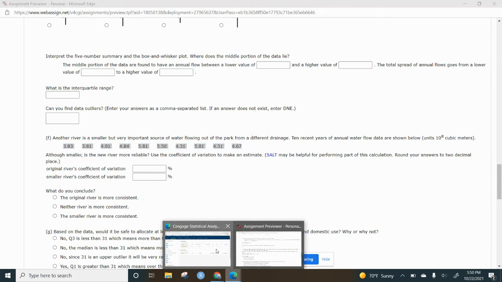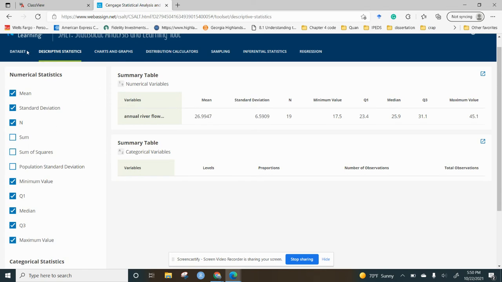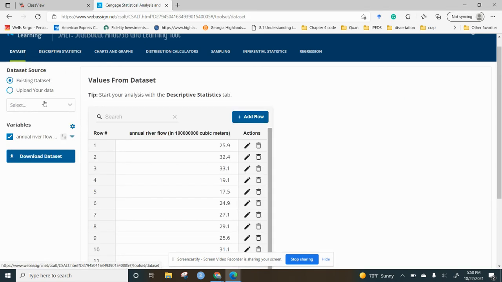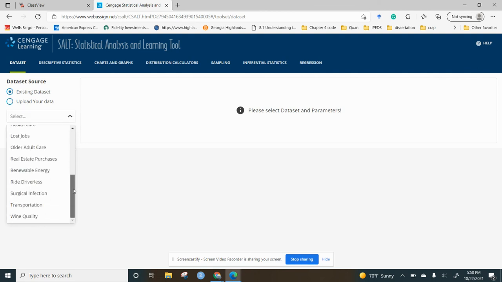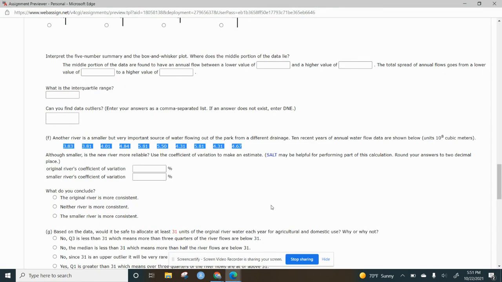You can take it and go to SALT and do data set, and say you want to upload your data. You can put that into a CSV file and upload it. I don't know if this data set already exists. It doesn't look like it does, but you can go ahead and put it in that way, because then you can do the original river and then the smaller river.